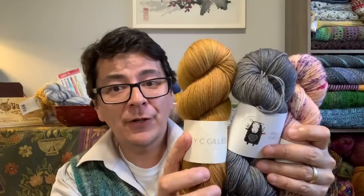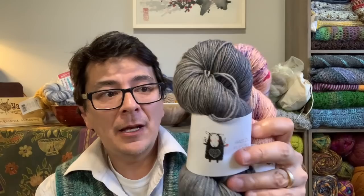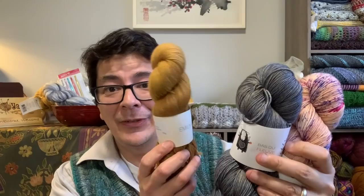My favorite is definitely, I have a hard time. I'm going to have to say that this caramelly color is probably my favorite yarn out of the three, but I really like them. I think these two will work well together in a brioche or maybe if I do some color work, but I do love this caramel color.